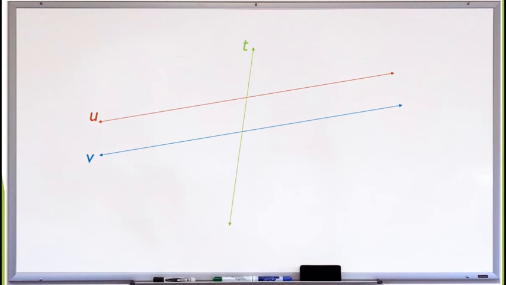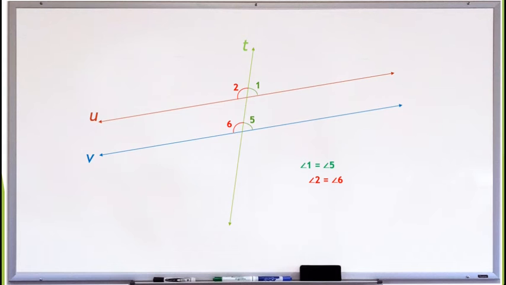We are now back to our two lines, U and V, and then our third line, the transversal line T. We can see that we have our two intersections, our 2 points. Since we only have a pair of lines being intersected in this case, we also only have 2 points given. In our first point, we have our first angle, angle 1, and its corresponding angle, angle 5. For our second pair of corresponding angles, we have the angles 2 and 6. And again, this pair of angles also have equal measures. So we can say that angle 2 is equal to angle 6.